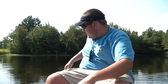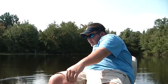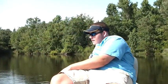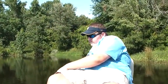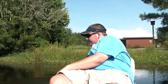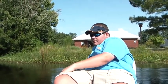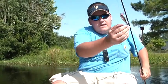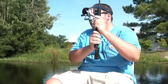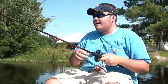I'm out here in the boat, got my camera like an idiot out here. And I think we're about to try to catch one of these minnows. We got it here. And it's hot. First start out up here in the open. Sweating like a mug. Using my little black and silver Rebel minnow. Phenomenal topwater bait.